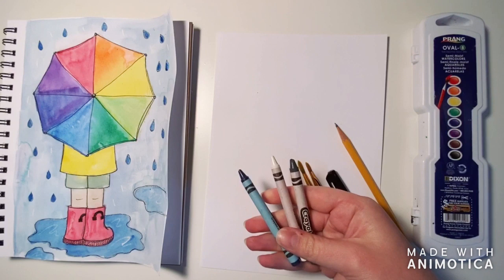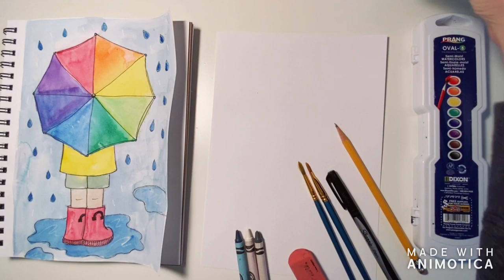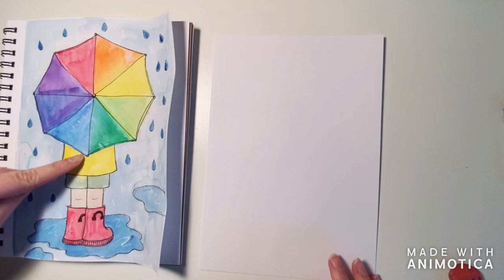So these are the supplies you'll need. Watercolors, pencil, eraser, a cup of water, brushes, and then either a white, a blue, or a gray crayon. And I'll show you what we're going to use the crayons for later on. Okay, let's get started. So first we're going to draw this fun umbrella.